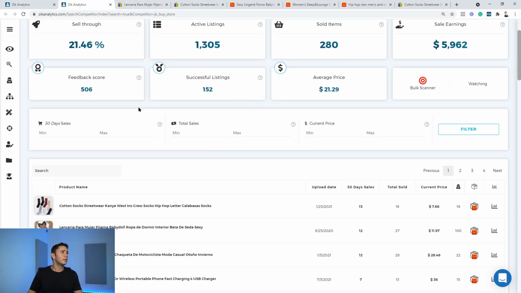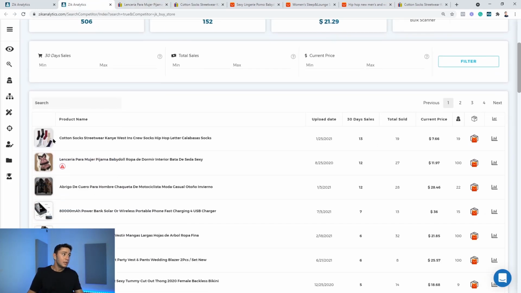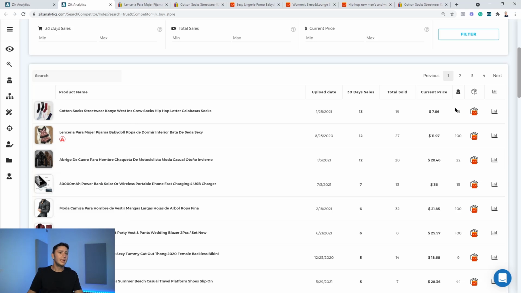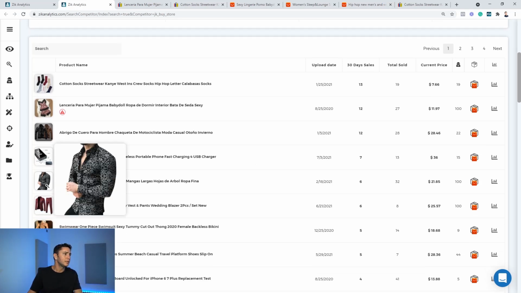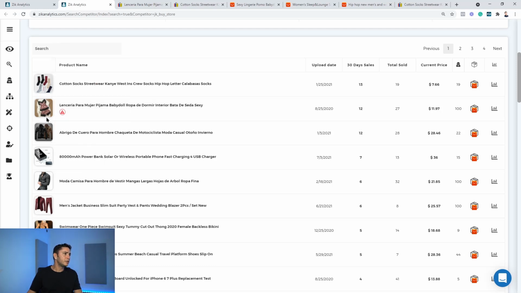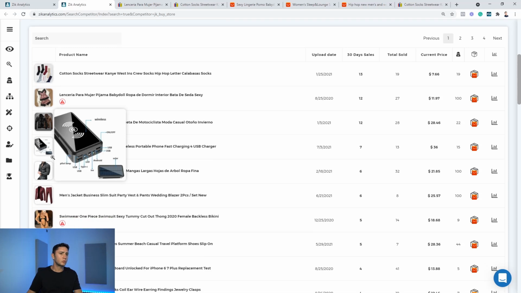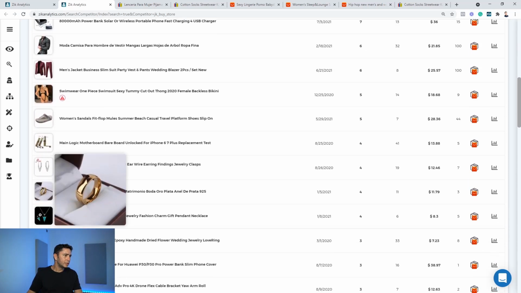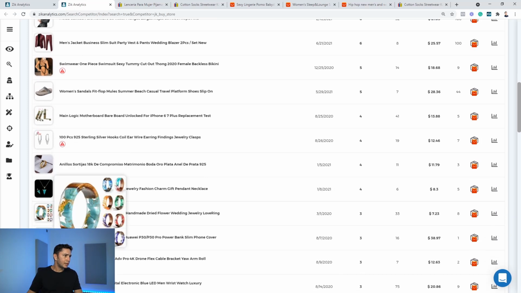Let's go back and look into the listings as well. So we can see the products that he's selling here. We can see that he's focusing on textile. The competition in textile and fashion is high, but the demand as well. So he's managed to generate sales. Let's see if we have some repeating. So we have this jacket here, these socks, this. You have some electronics, probably sniping other competitors. Shoes, some other electronics, rings, earrings, necklace, another ring.